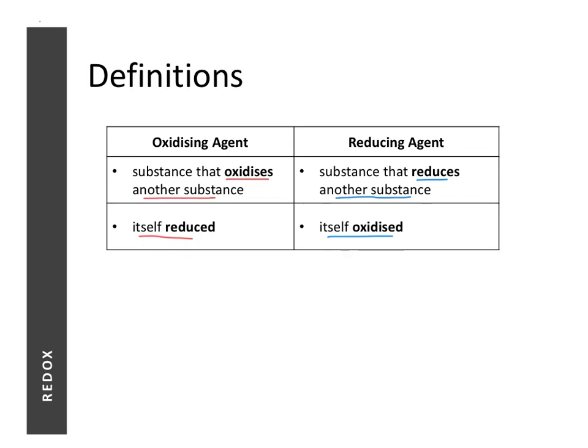So before we look at all the other definitions, let's apply what we have learned to a reaction, which is zinc plus copper(II) oxide to give you zinc oxide plus copper. The question goes like this: identify the oxidizing and reducing agents in the reaction. If you recall, the easiest way to identify a reducing agent is to find the substance that is oxidized in the reaction. In the last video, we have seen that zinc is a substance that has been oxidized. So zinc is your reducing agent in the reaction.